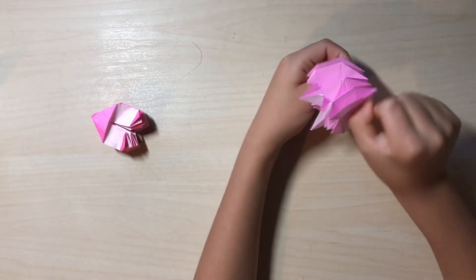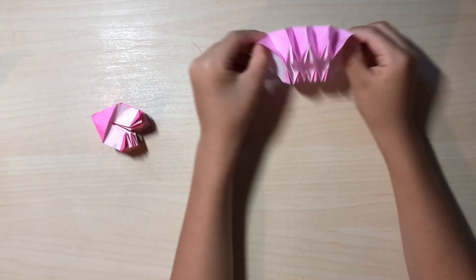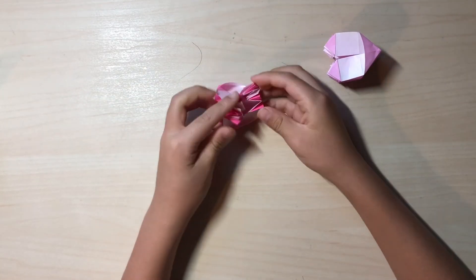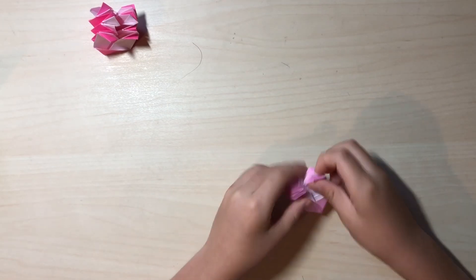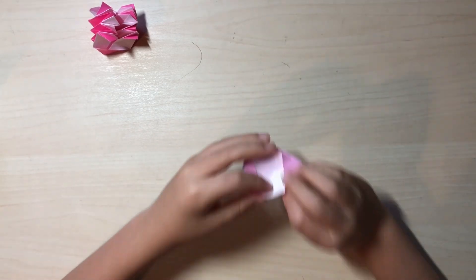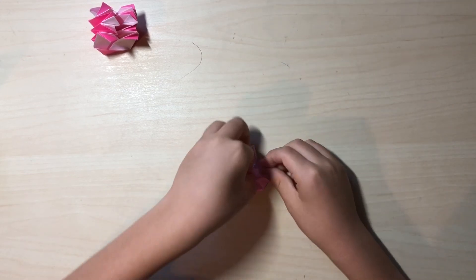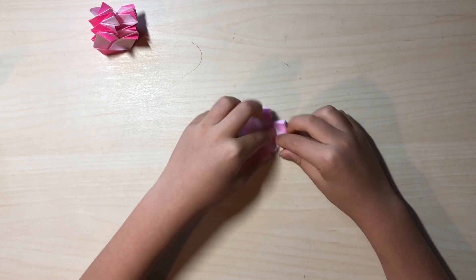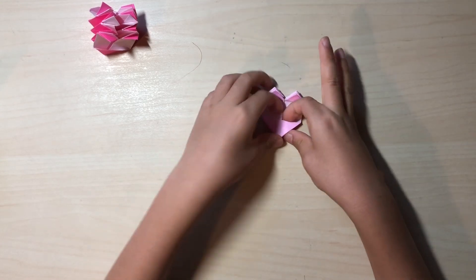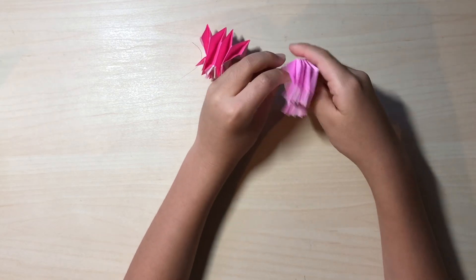Now the teeth should look like this with the little elephant nose, and then you want to do it right like this. The teeth are done. Now if you want the teeth to be like this I'm going to show you how. You could just do it right away but it won't look so perfect — you want to first flatten and then fold this edge up to that part, and then on this side, and repeat behind. If you want that — especially if you want to open up these flaps.